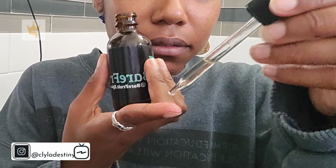Also, I take a little bit and I'm gonna show you right now. I'm not gonna do it on my eyebrows right now, but I'm gonna do it on my lashes. I like to just take this. This is the hair growth oil, right? I'm just gonna drop a little bit on my finger like that. Y'all saw that? Drop, boom. A little bit on my finger. Now I wanna be careful because I don't want this to get into my eyes, right? So I just do like that and I just rub it on my lashes.